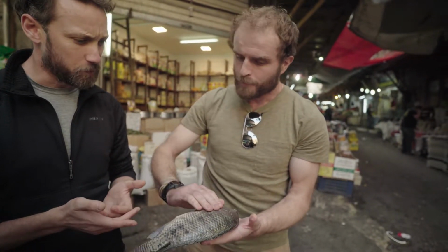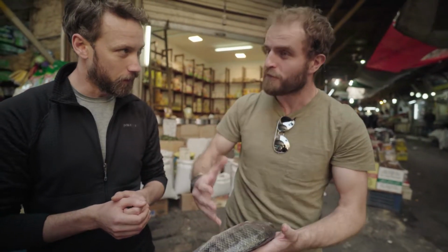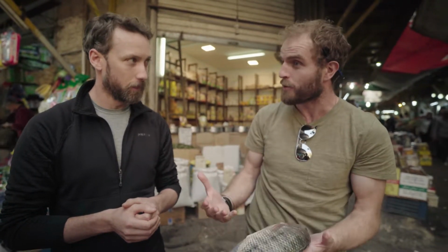How does a fish breathe? Well, first of all, it doesn't have lungs. If you have air coming in and out, your buoyancy is going to change. You're going to go up, you're going to go down. So fish don't do that. There's an awful lot of oxygen in water as well. Nowhere near as much as there is in air, the air that we breathe.